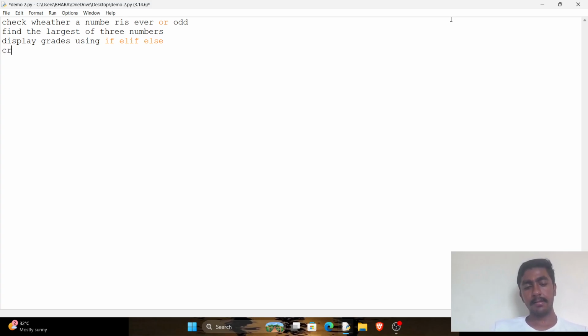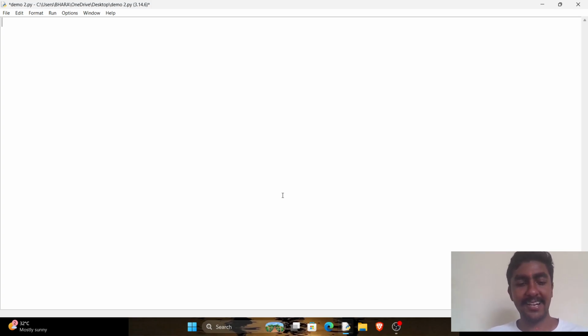Create a simple calculator using match case. Build a number guessing game using the random module. These programs will strengthen today's concepts.